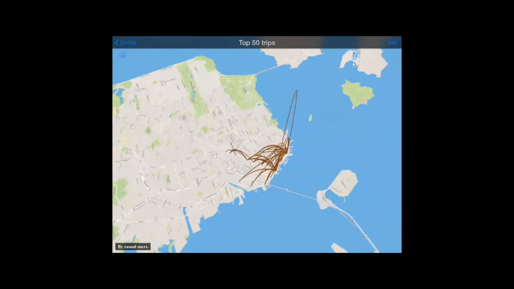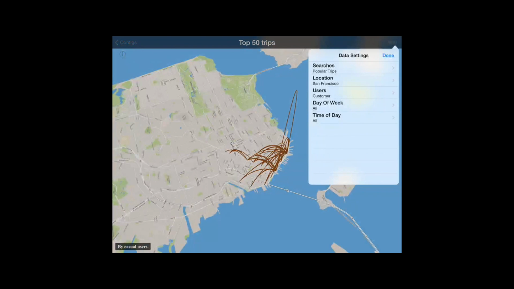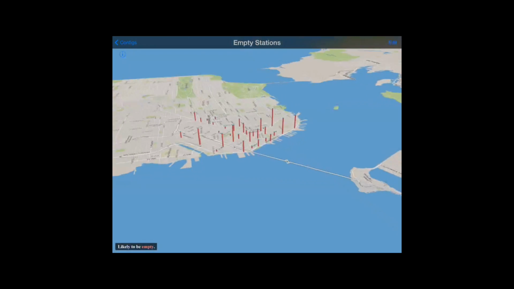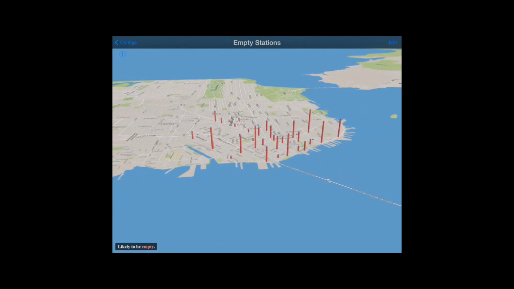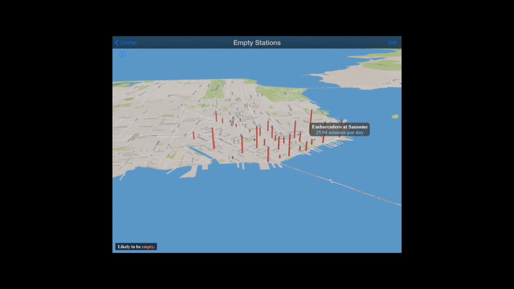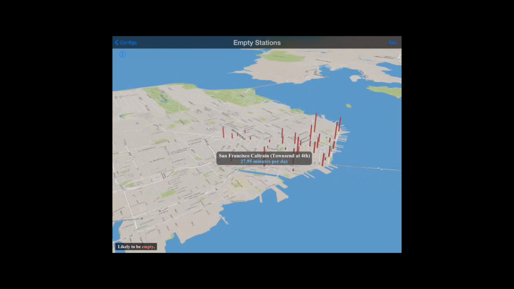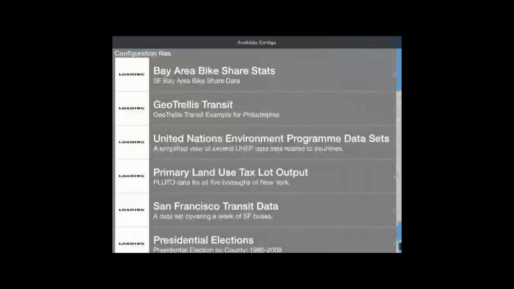So you can also look at other historical information. For example, where are stations most likely to empty out? That's sort of the same thing we've seen here before. The tourist stations, pretty likely to empty out. The commuter rail stations, pretty likely to empty out, and so on. And you can play with that by time of day or day of week and so forth. Let's head back to the slides one last time.